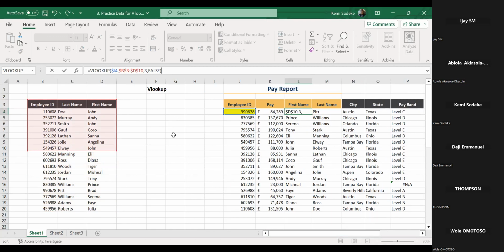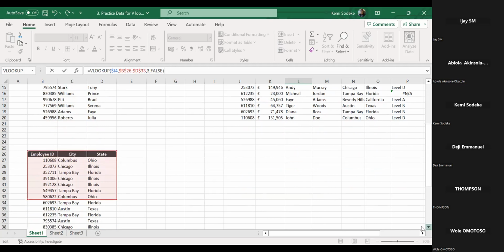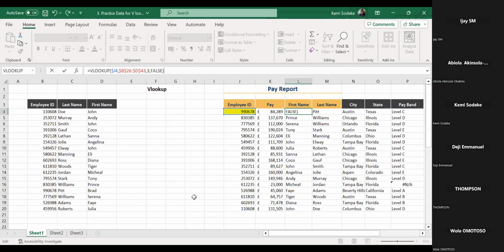Okay, thank you. So moving this to the next table, if I move this to this table here, you can see that it has not covered the whole table. All you need to do is just drag your selection down, or drag it to wherever you want it to be. Okay, all right, thank you.